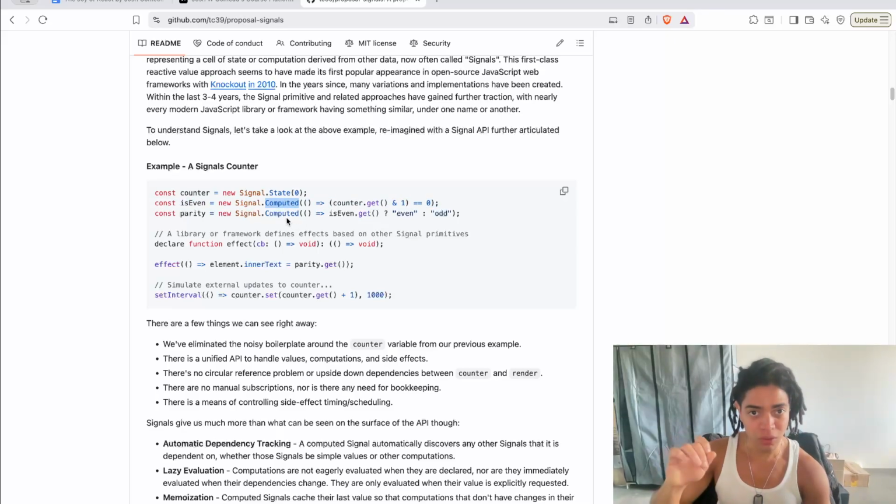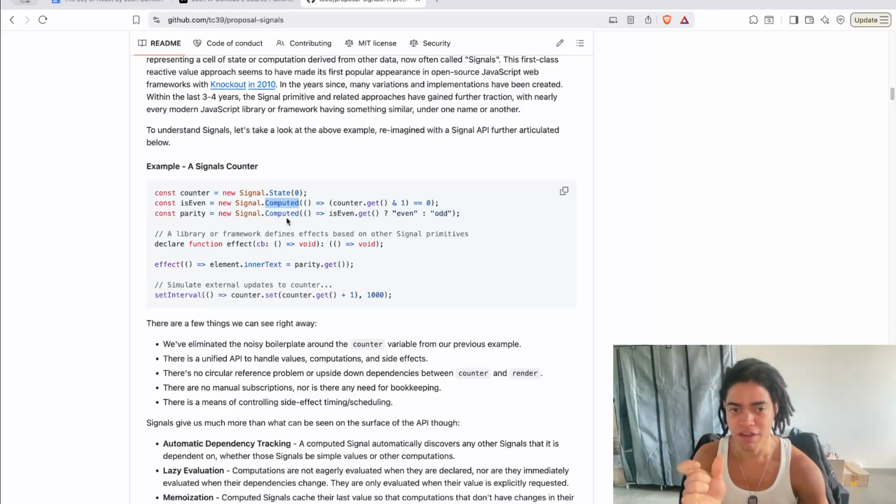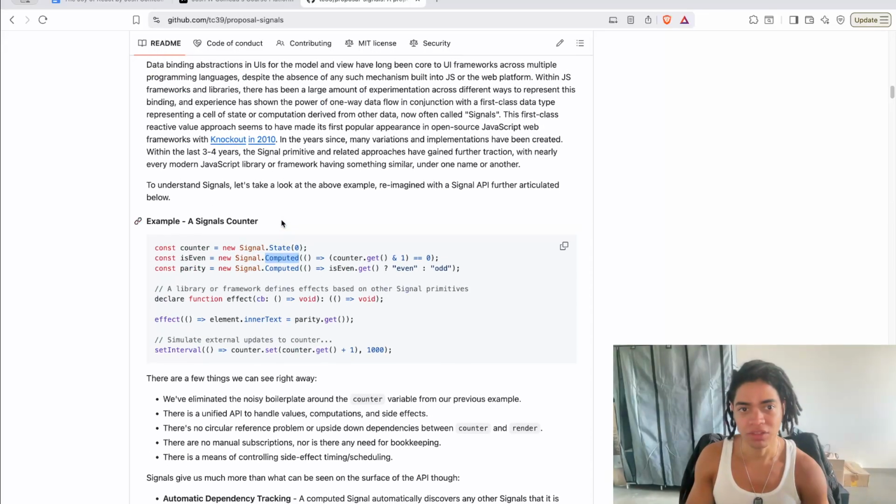All of these particular concepts are coming from frameworks, React for example in this case, and computed from Vue and that kind of stuff.